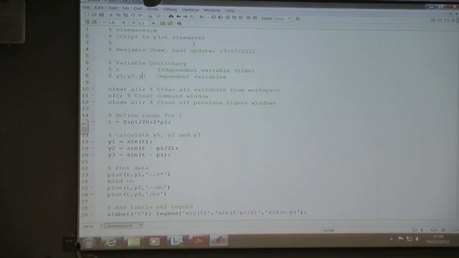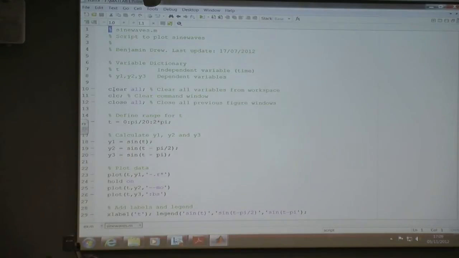Now, these things are all comments. You can tell they're comments because they're green, but to make a comment, you start your line with a % sign. So anything following a % sign, Matlab will ignore when it's running it. It's a comment so you can read this file and know what's going on. Like I said, when Matlab actually runs it, it ignores anything after a % sign.